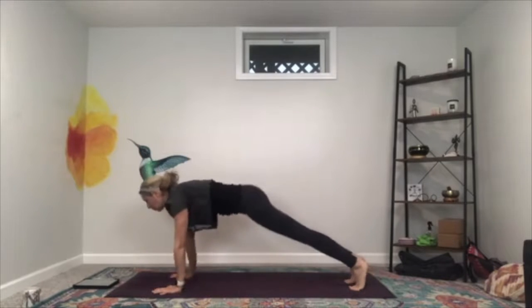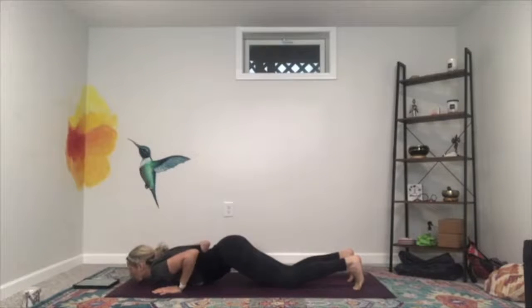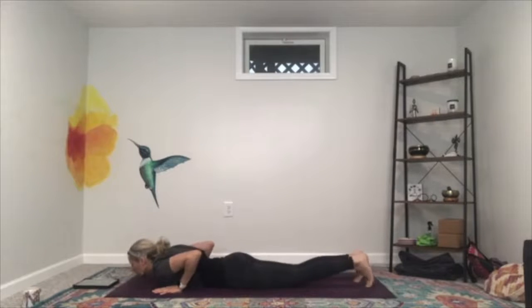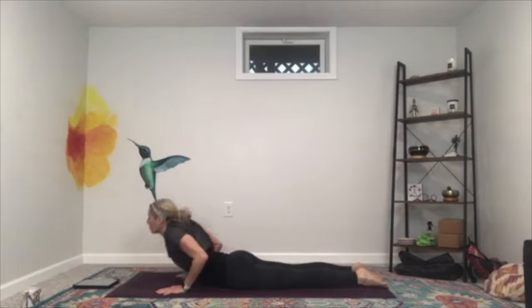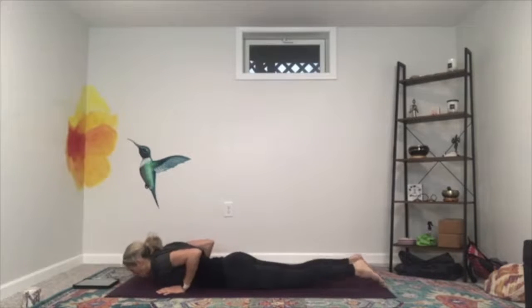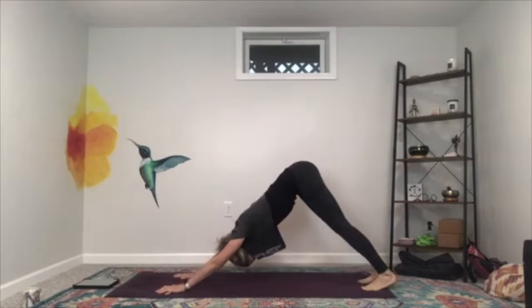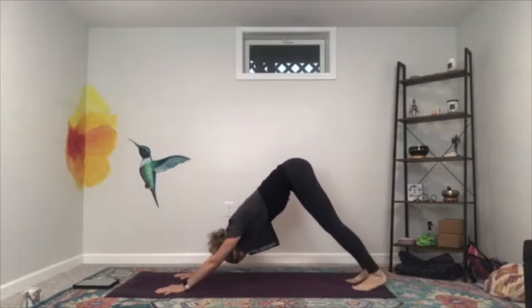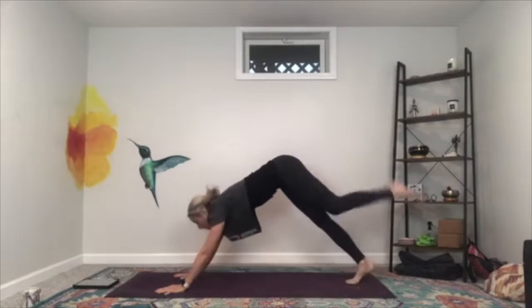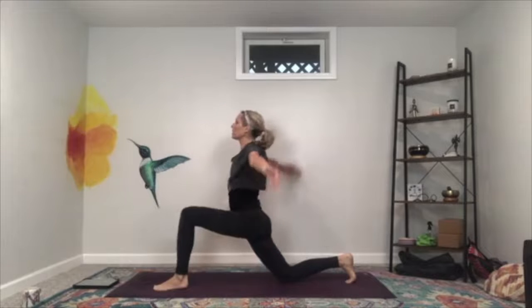Inhale, shift forward. Exhale, lower knees, chest, chin, Ashtanga. Lower to your belly, untuck toes. Inhale, lift your heart. Exhale, lower. Press back, down dog. Inhale, left foot steps forward, right knee lowers. Rise up, Anjaneyasana.